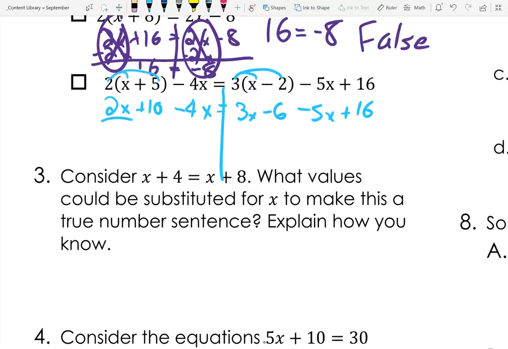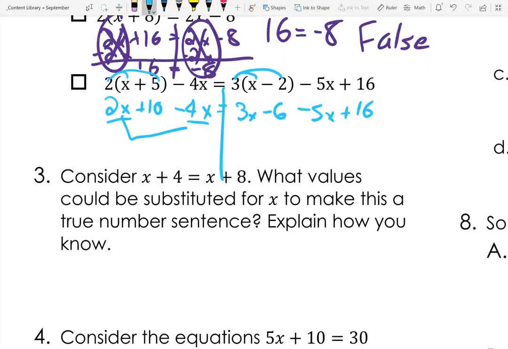I see a lot of times people will try to combine this, they'll do plus 4x and plus 4x because they think, oh, I'm going to cancel this 4x out and have it combined with 2x. But it's only if you're going to move it to the other side of the equal sign. These are on the same side, so just rewrite it as it's read.